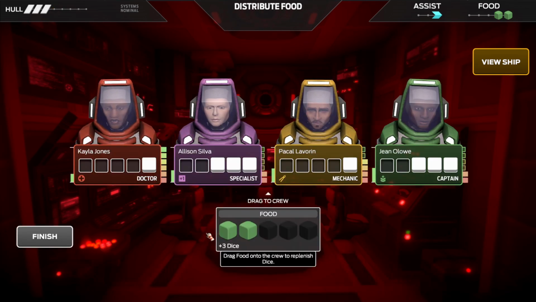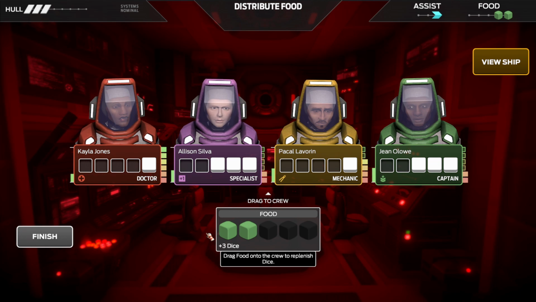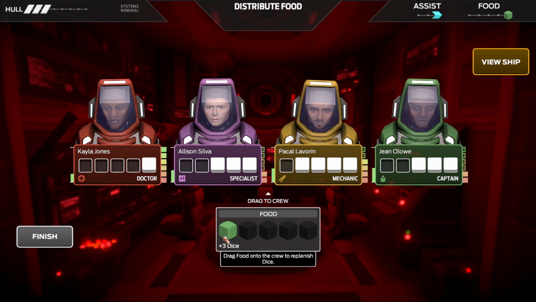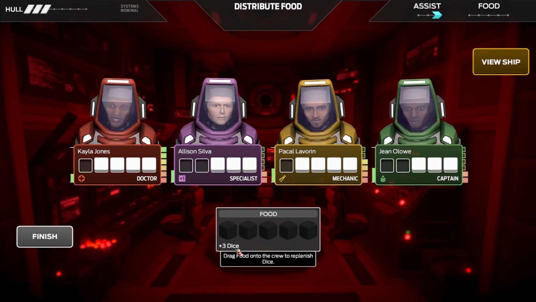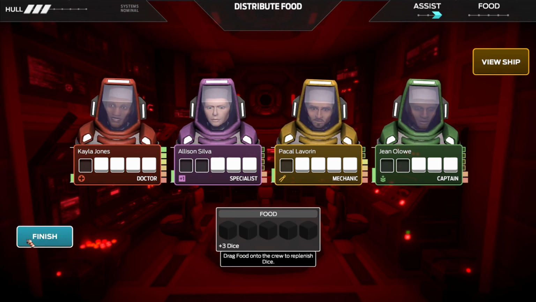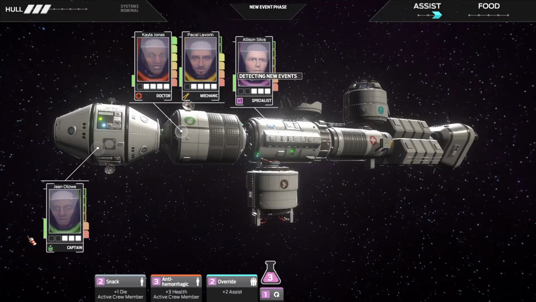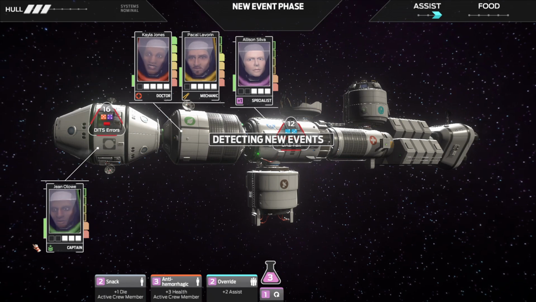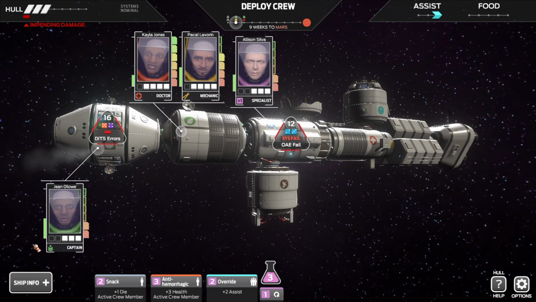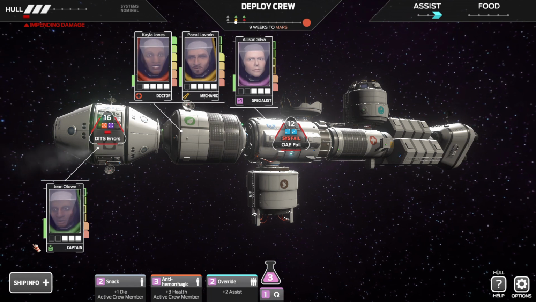Easy. We come to the very end of the round and we get to dish out any food we have to regain dice for our crew. We'll give a food to Pakal and a food to Kayla. Oops. And we are back up to a solid strength. It's not great, but it's not bad. Into the new round. 2 new events, and as you can see, things have hit the fan for sure.